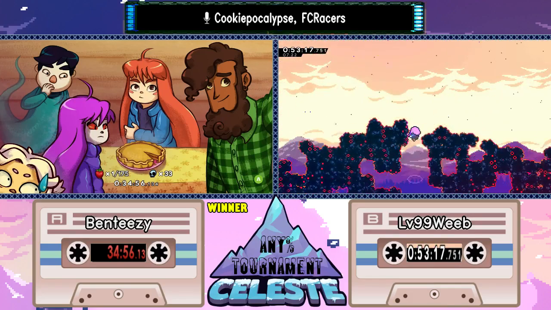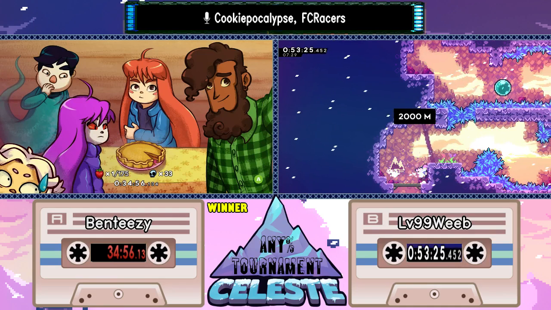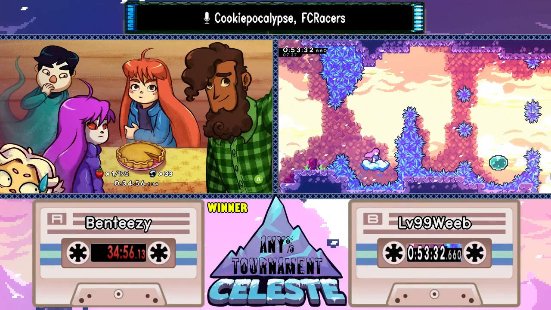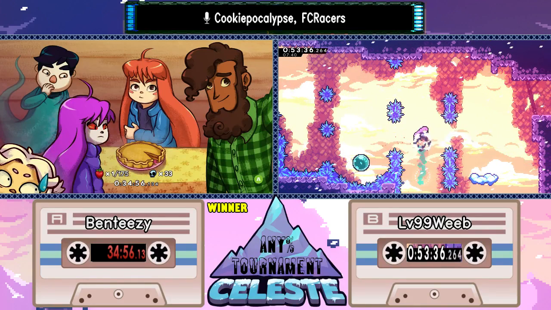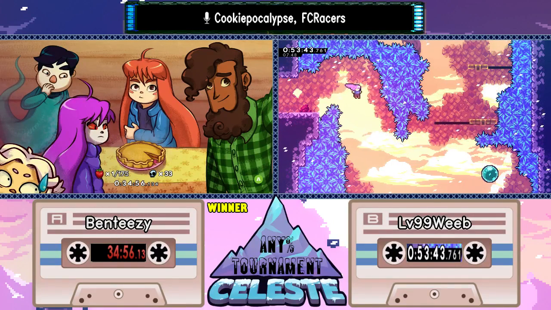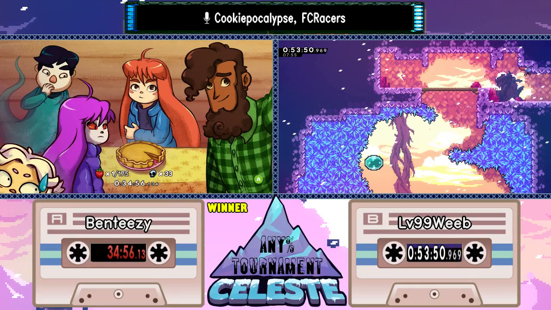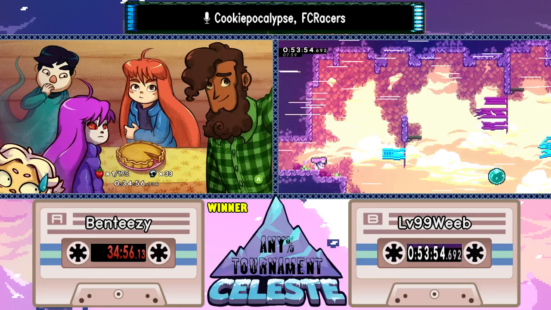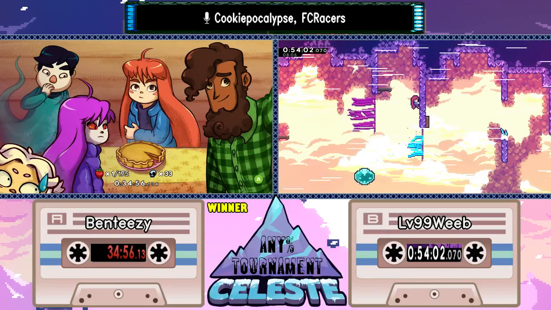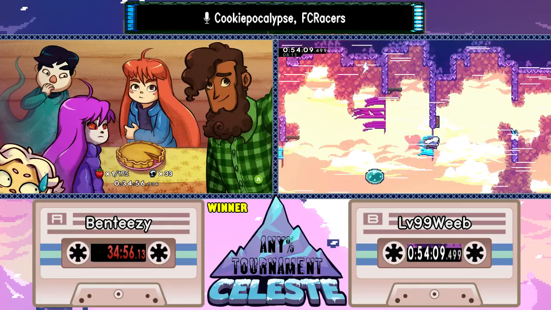And with that, Lv99Weeb clearing 1500, getting ready to take on some wind in 2000. And it looks like he's also taking a different route here. This is a very common safer route from the top path that Benteezy took earlier. He's making great work of it. As we move into the wind section here. Nice save.